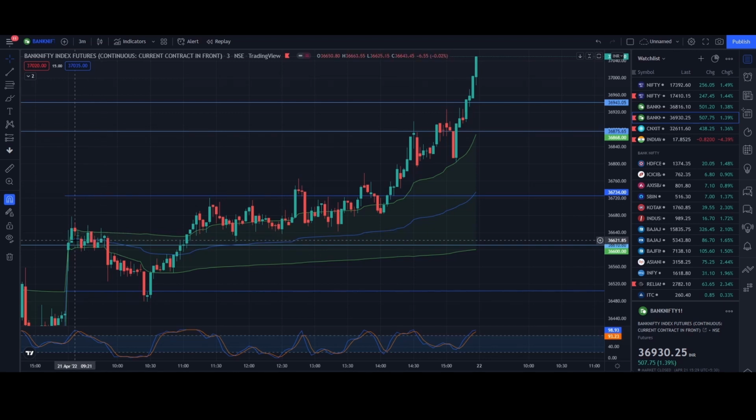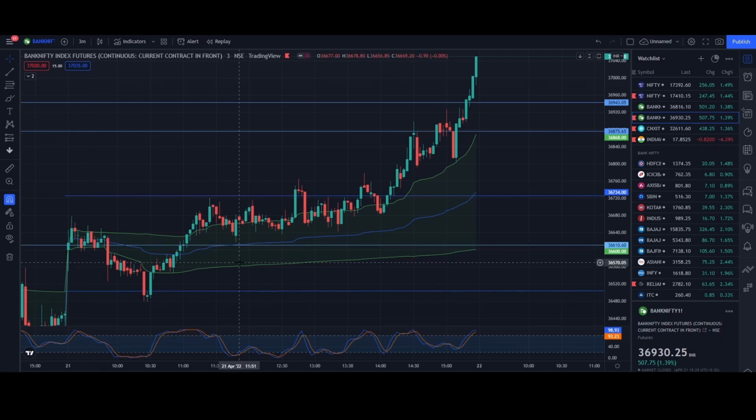So let's go into the market analysis, and first we will look at what my market view was. Once the market opened approximately 150 points above yesterday's close, what I understood was that the market could run in either direction for a long print. So what I took was a non-directional trade at first.